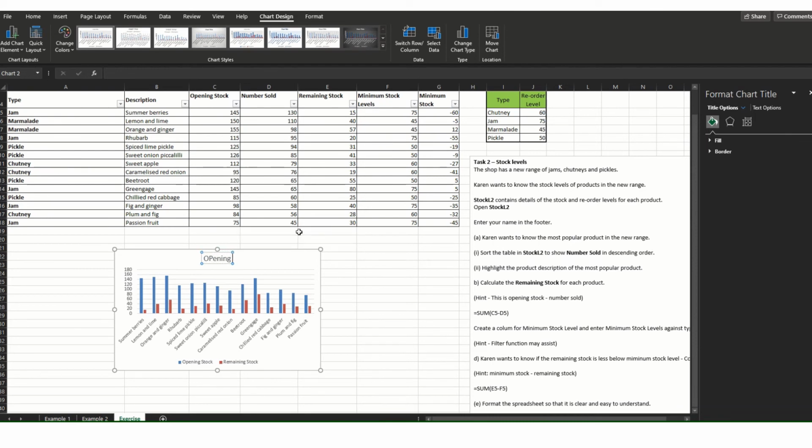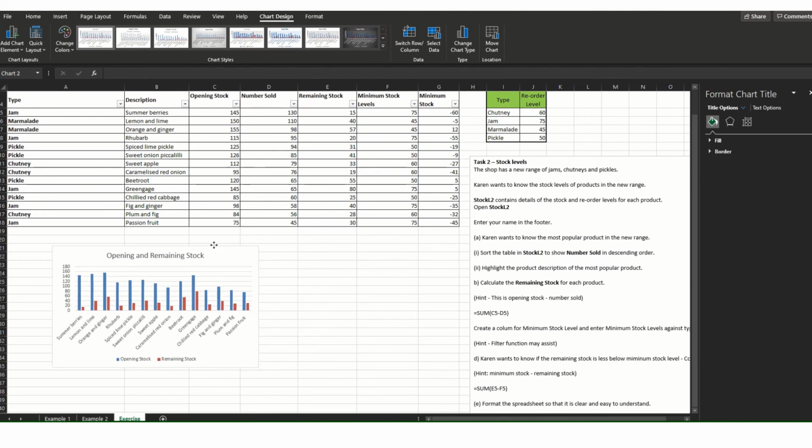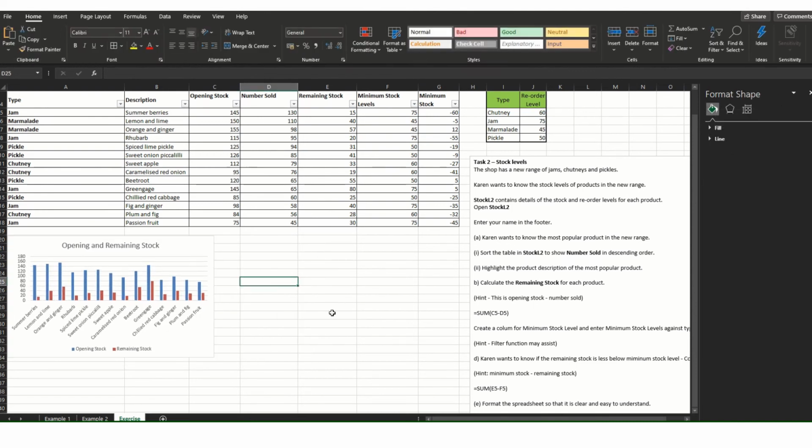Name it up, opening and remaining stock, like so, which I've got into there. That's done.